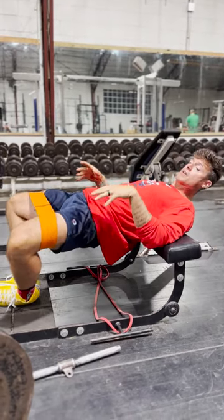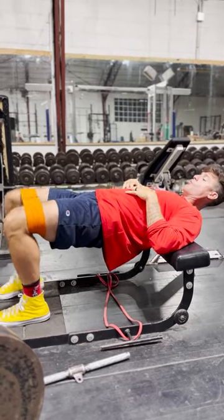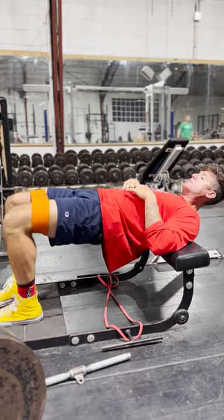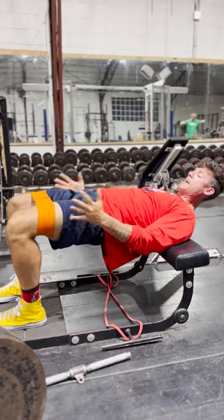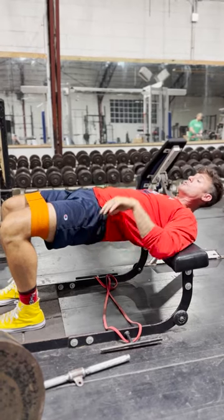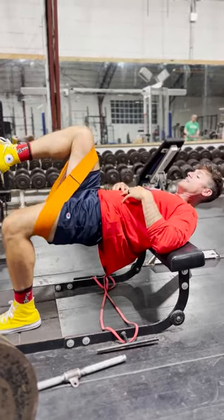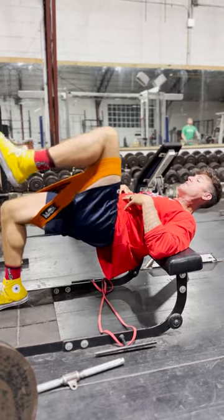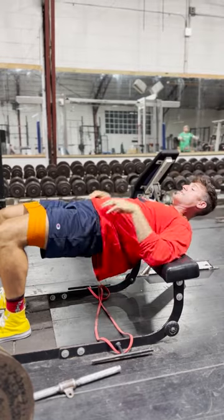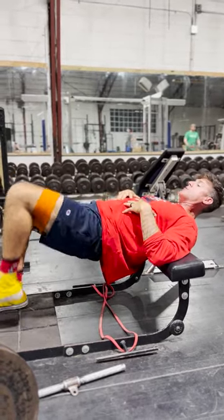After I'm done with 20 of those, I go into this kind of bridged-up walk, which really lights up my glutes. I'm putting pressure on the band out like that, I'm bridged up, I'm squeezing the top of my glutes. Then I'm going single leg into the stomach like this — so now it's activating lower abs, glutes, glute meat on the side. Everything has to fire to stabilize, and I'll just walk like this.